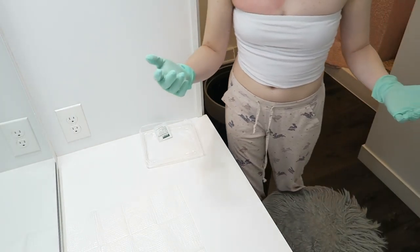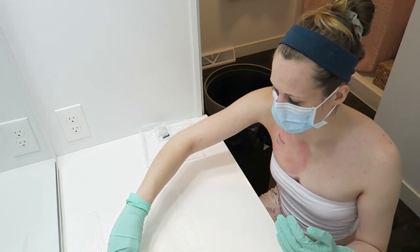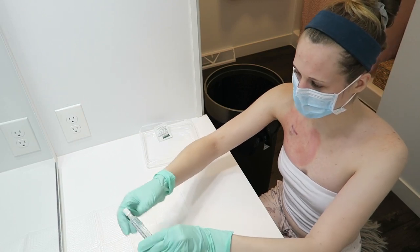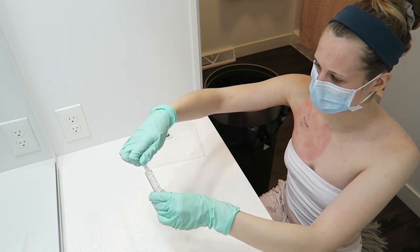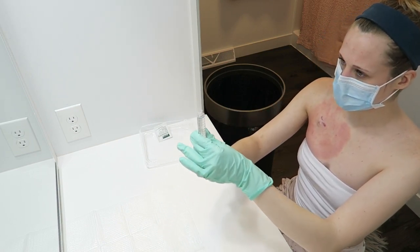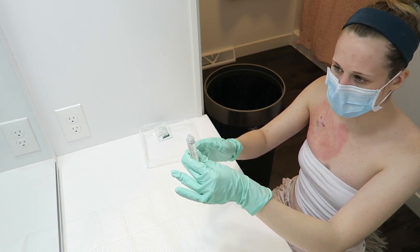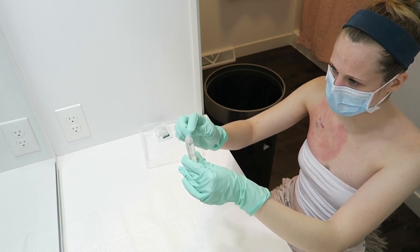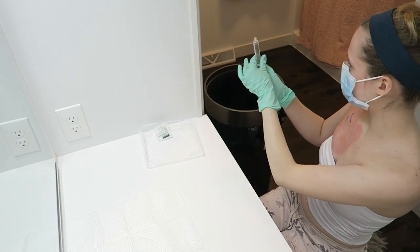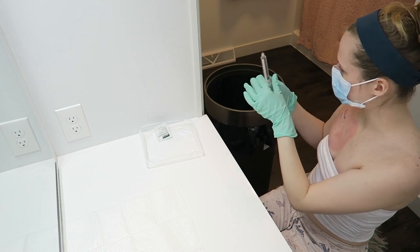And we're going to go ahead and prime our needle. What that means is basically we're just going to put saline through it. I can touch all of these objects now because I am sterile. So I'm going to go ahead and open my syringe. And I'm going to pull back. Normally I do not prep my syringes like this. I just haven't found a way to prep my sterile syringes the way I do my other ones. But I'm going to go ahead and over the floor, kind of get the saline out.